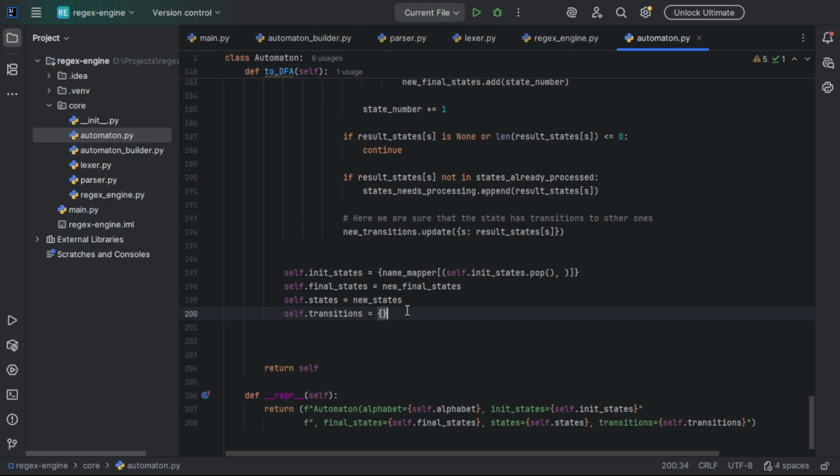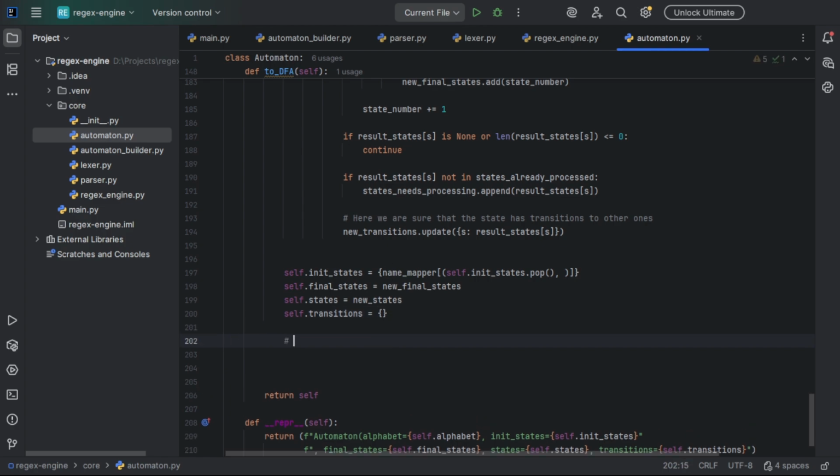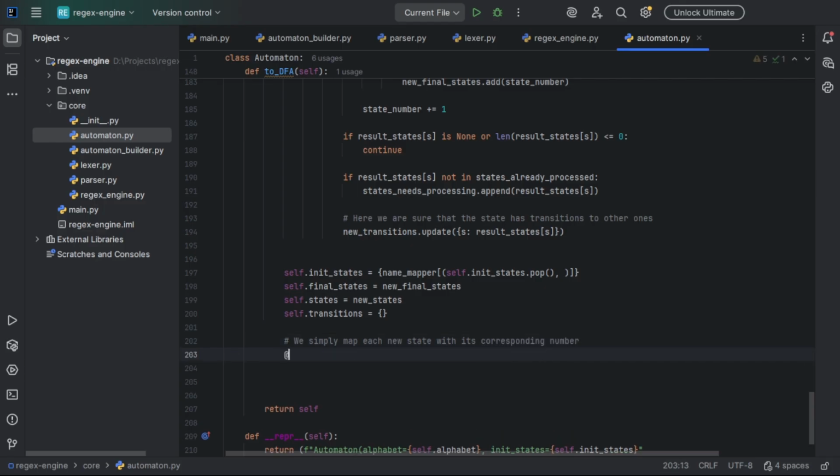And finally, we simply map each new state with its corresponding number. After that, it's just to simplify things.